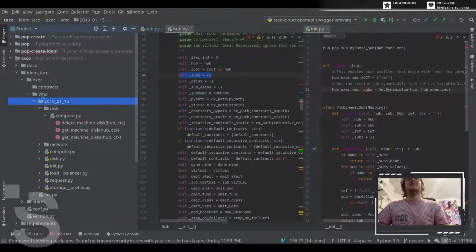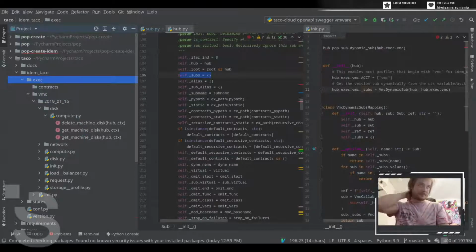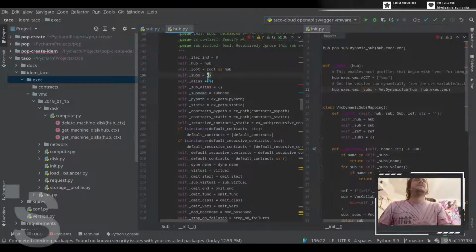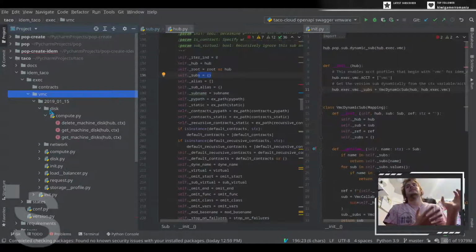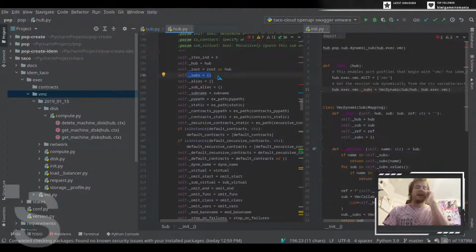This is a sub. And this dictionary of subs maps this name exec to a sub object that contains the subs underneath it. So this underscore subs is how a sub knows where it stands in the hub tree.